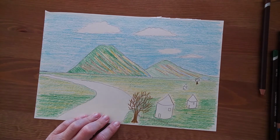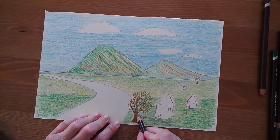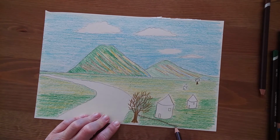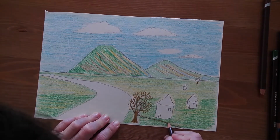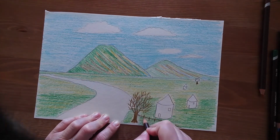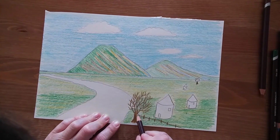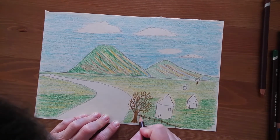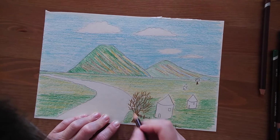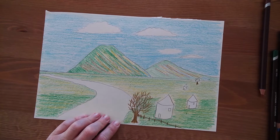Now, what else is brown? We've got a fence here, haven't we? So I'm pressing quite hard so my brown pencil goes through the green that I've already done. And I'm pressing quite hard to get those posts in. Remember, the posts are further apart nearer to us, but then they get closer together as the fence goes up and up and up. And they get smaller as well to give us a bit of distance.